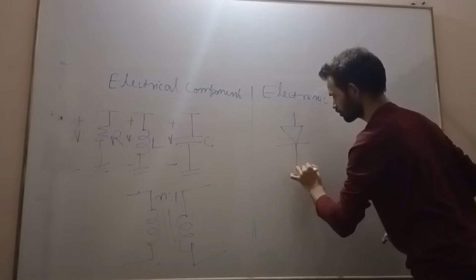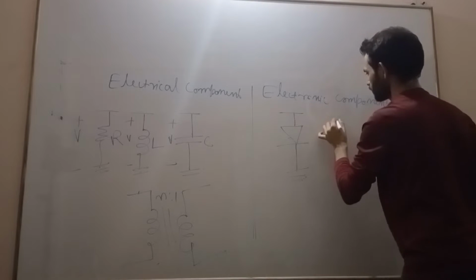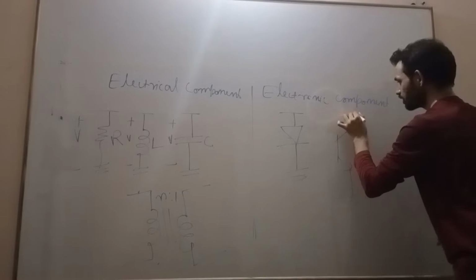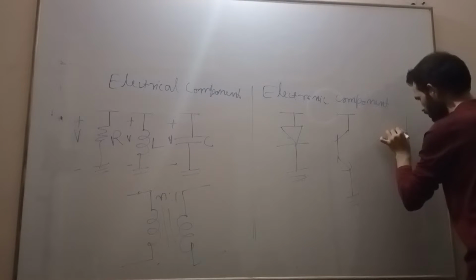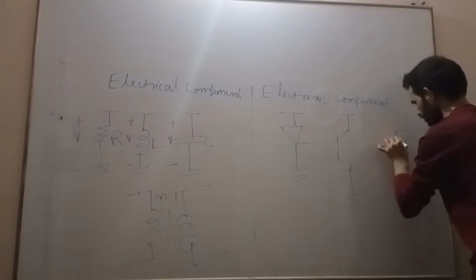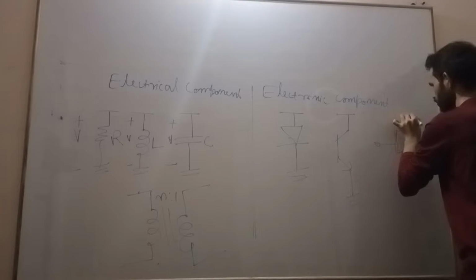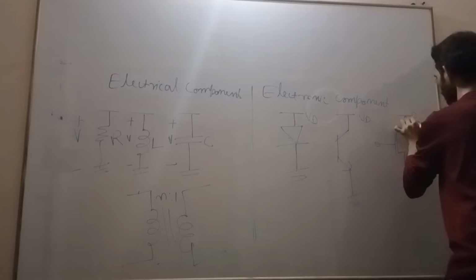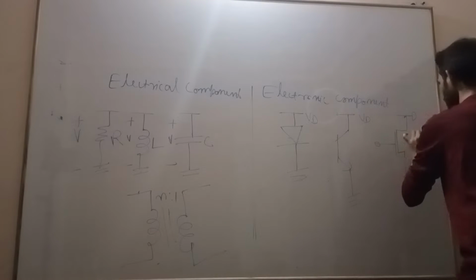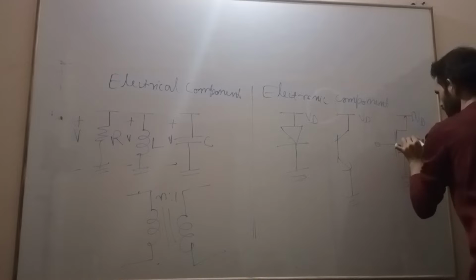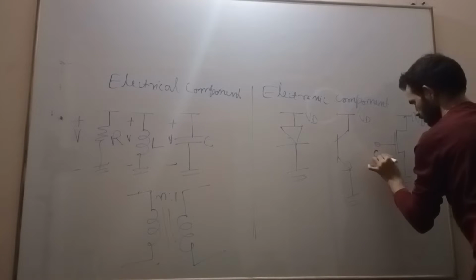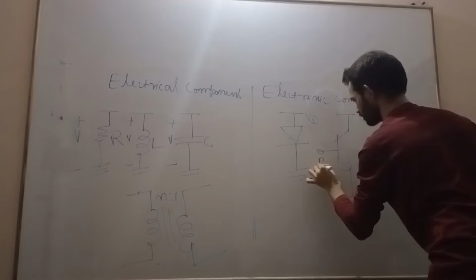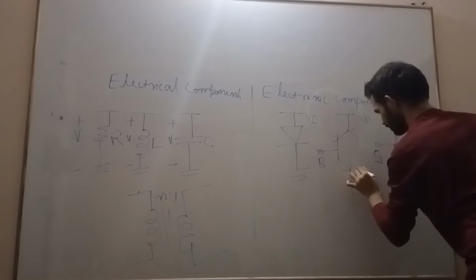These are diode, and this is our transistor, and this is a MOSFET. These are the voltage supplies that we are giving to this device. This is the gate, source, drain. This is base, this is collector, this is emitter.